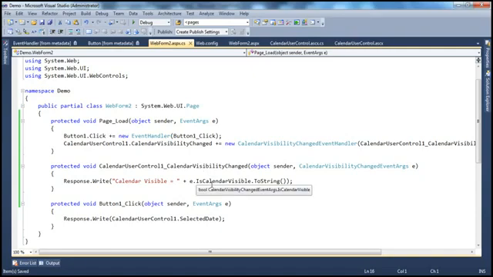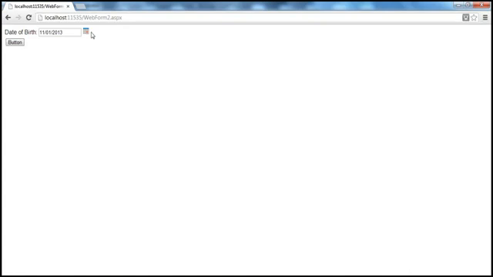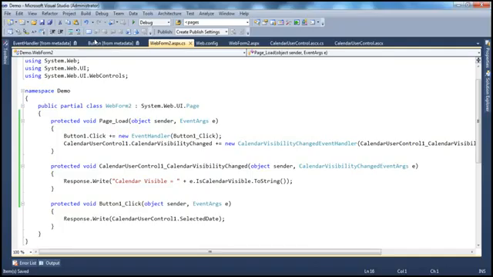When is the CalendarVisibilityChanged event raised? It is raised when we click on this image button, meaning on the postback. The postback event happens after the page load event. So in the page load event we register an event handler method, and the event happens after the method is registered, so the control knows which method to invoke when that event happens.